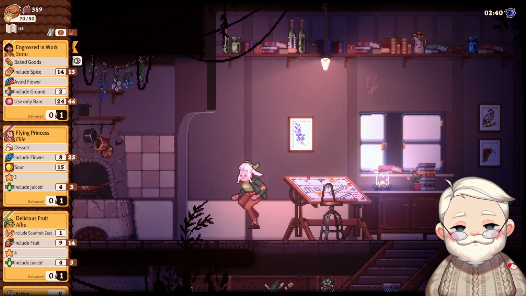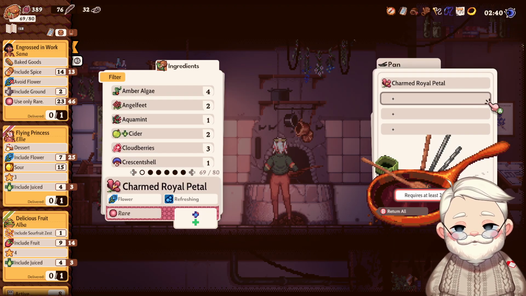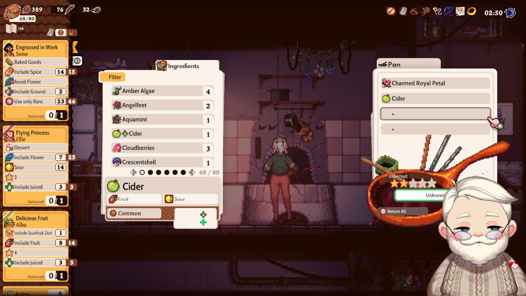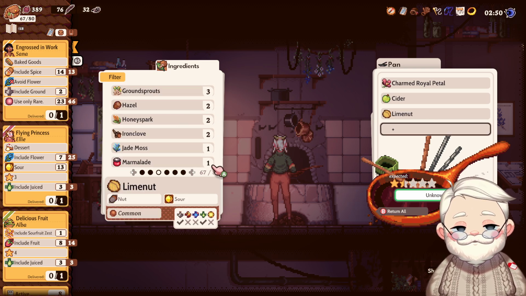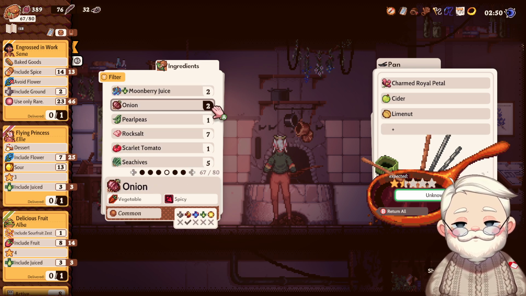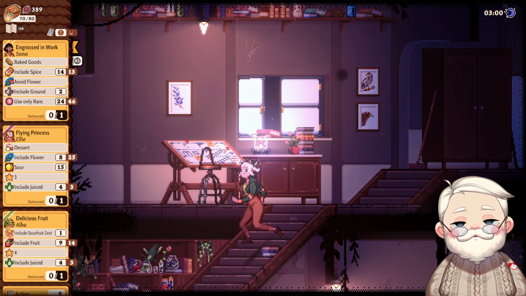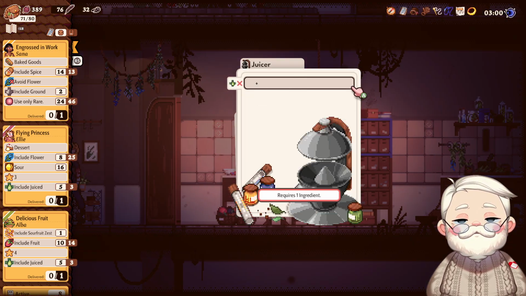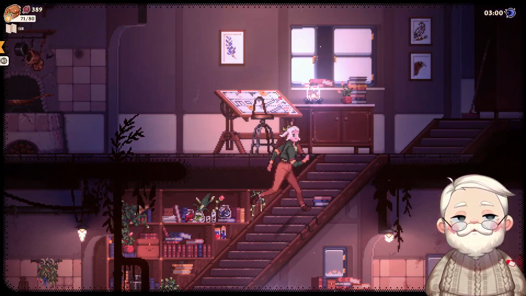Well, over here, what we're trying to do is make a dessert with cider. That is 4 stars, but we are getting nowhere near it. Alright, I think we need to go buy some dessert recipes for that one.